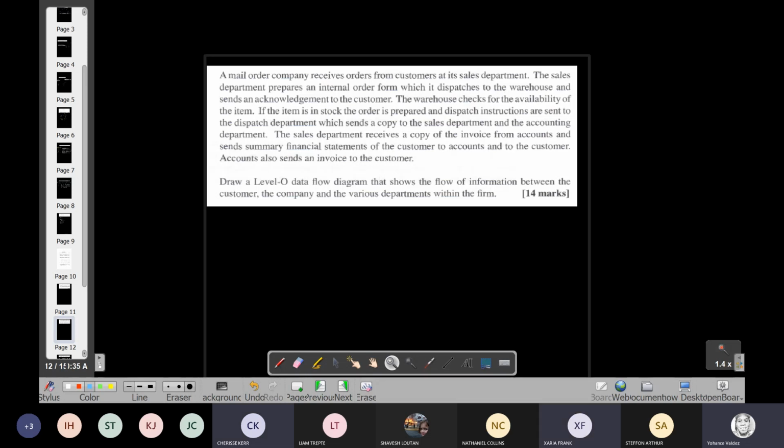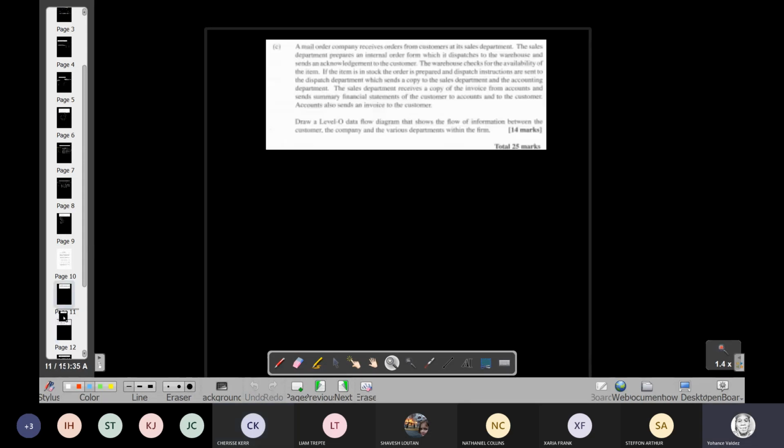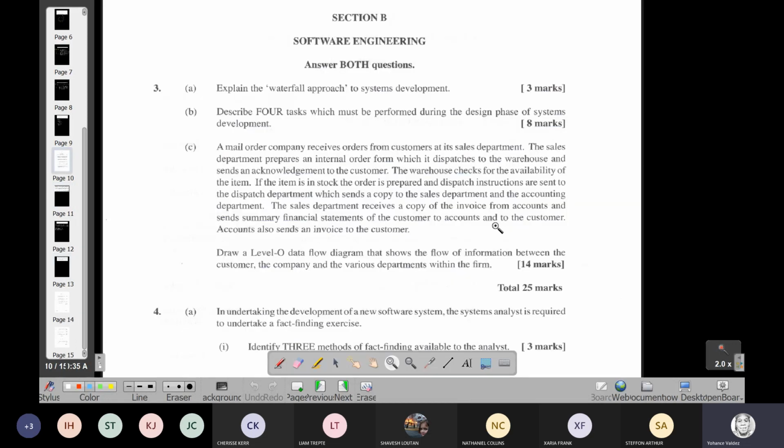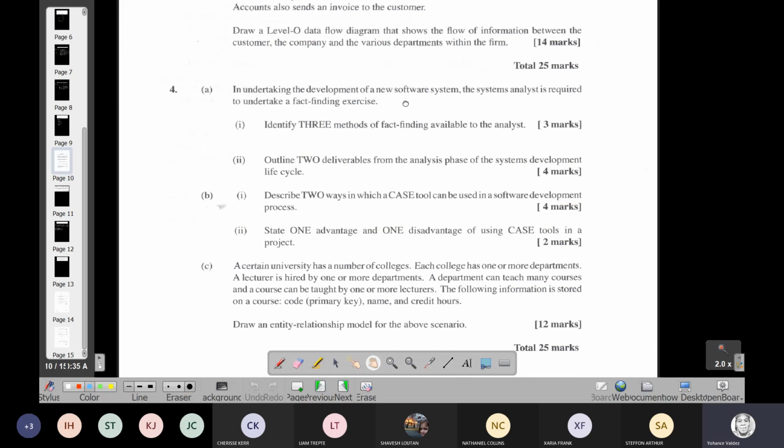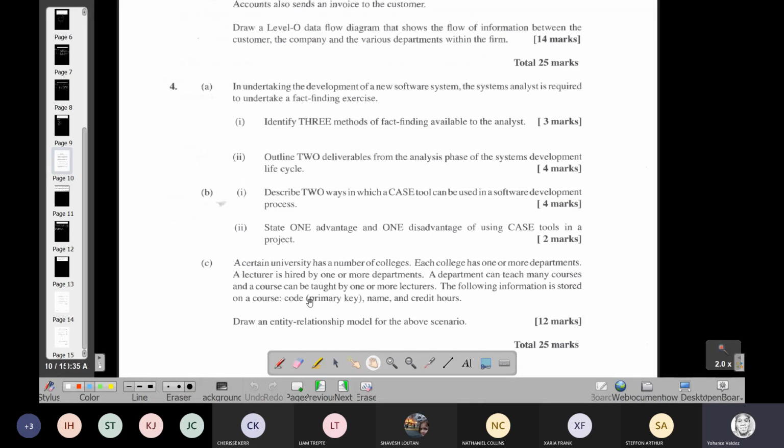Could we do it on our own for homework? Yeah, you could. You could do it on your own for homework. Yeah, that's fine. And of course, we would have done the DFD to this one too. So I'll just do 4A and B.